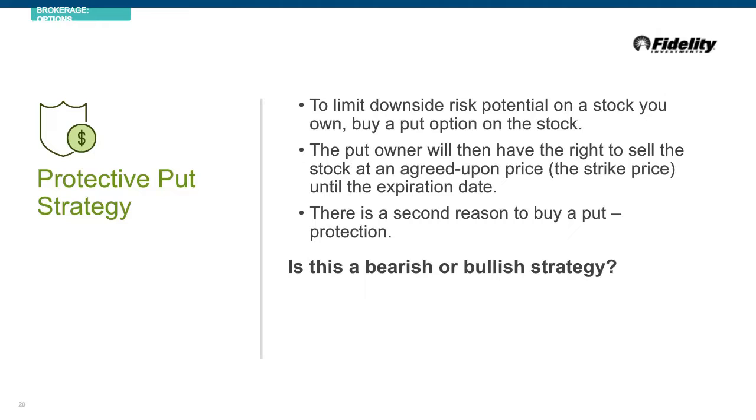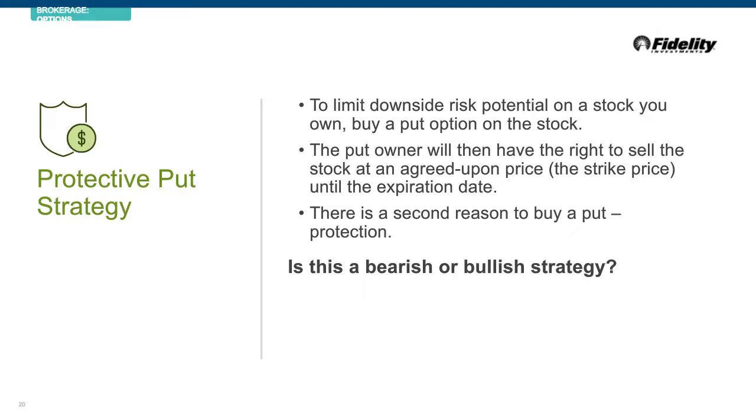So if we own 100 shares and we have the ability to sell at a fixed price, no matter what occurs, that turns our stock trade into a limited loss potential trade. Now, we've got to remember, and sometimes this will throw newer option traders for a little bit of a loop, this is a bullish strategy.